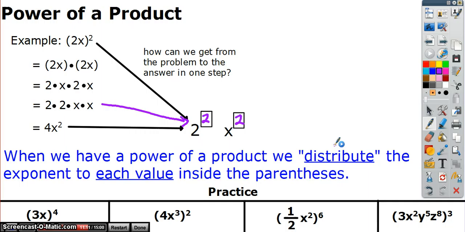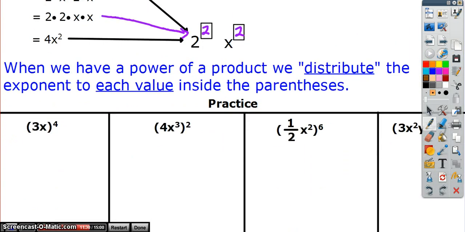Okay, this is really where the whole monomial versus polynomial comes into play. You can only do this if there are no plus signs and no minus signs inside your parentheses. Okay, if there is a plus or a minus sign, then this doesn't work. So you have to look for another way to work it. So let's see some examples.